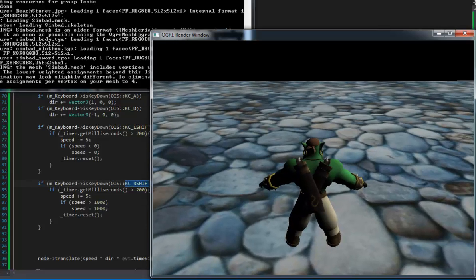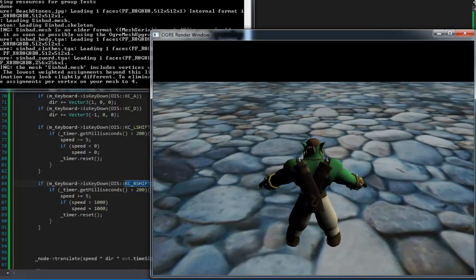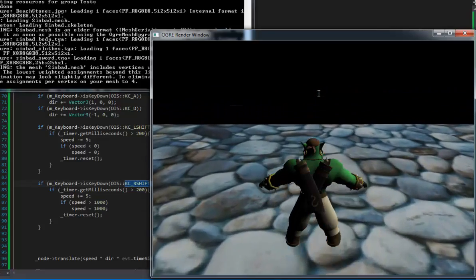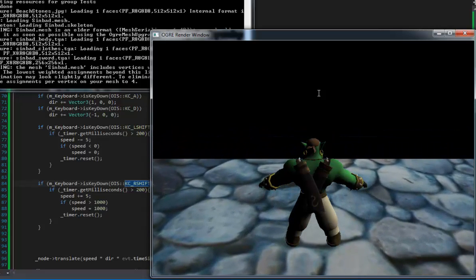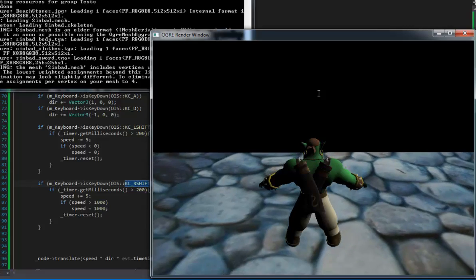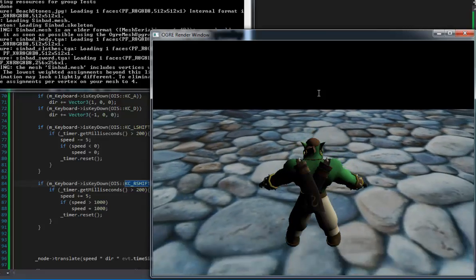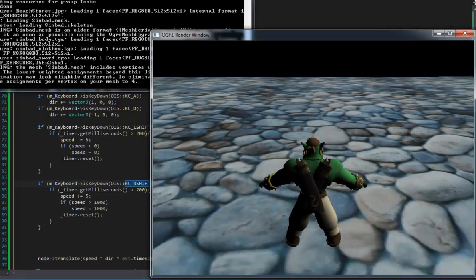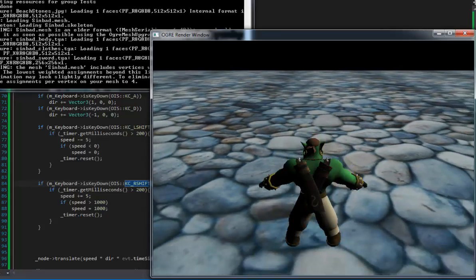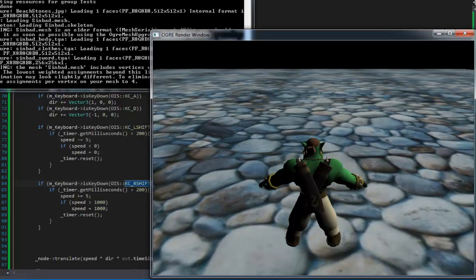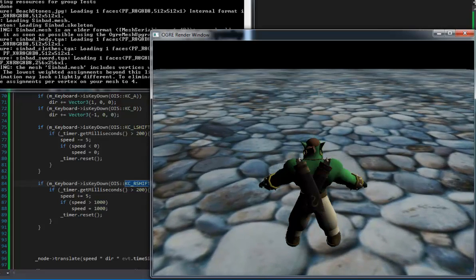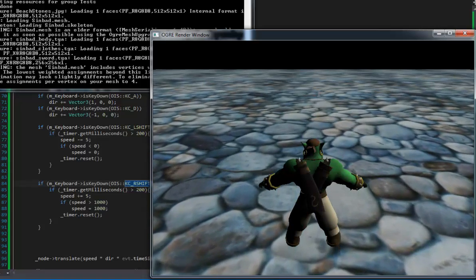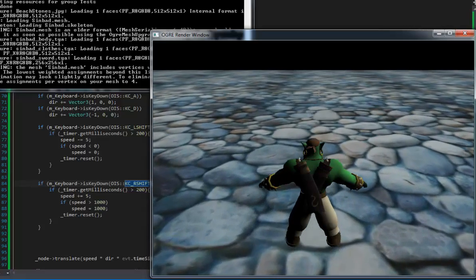So now this is my character and it's moving. I'm pressing the shift, and as you see, the shift slowly adds up, and then the right shift slowly slows me down to a stop. I'm moving backwards, speeding up, and as you see, my speeding up and slowing down are now much more reasonable. Now my speed is 0, so if I press once, now that's 5, 10, 15, 20, 30, 40, 50, and so on.